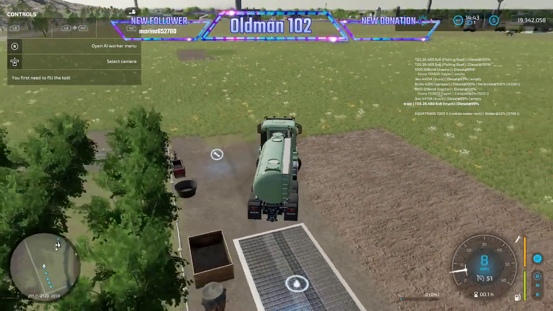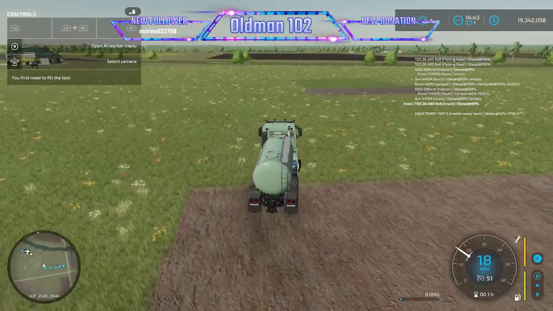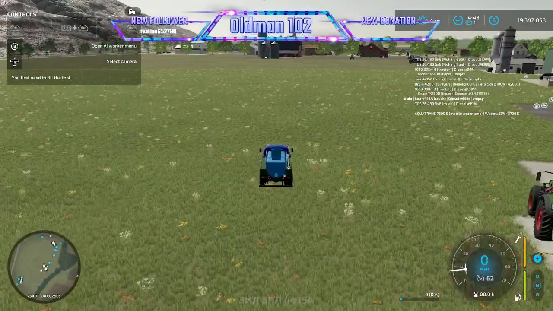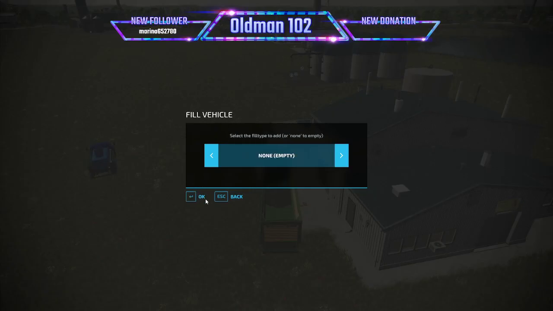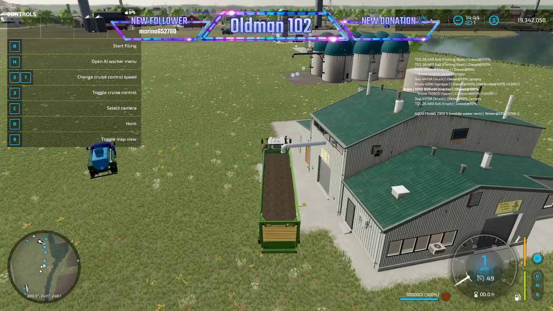Let's get this guy out of the way. So we have our water and our herbicide is in. So we're going to grab either compost or manure. I'm not going to put both in. So let's cheat in a full vehicle of either compost or manure. I'm completely blank. Compost, right there. Let's grab a full load of compost.